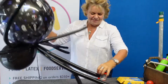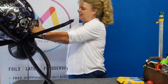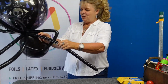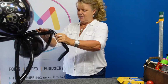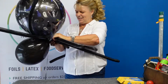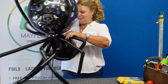Okay, now that we have the tape stuck to the leg, we don't want that. Now we're just going to shape the leg. If you've ever seen a spider leg laid down, you're just going to want to put a joint and go the same direction. So you just kind of do a long roll. So now you've got one shaped leg. Two. I don't think doing it in a Z is a good idea, because that doesn't give you a proper leg look. Warm it up a little bit and create that joint. He's coming to life.